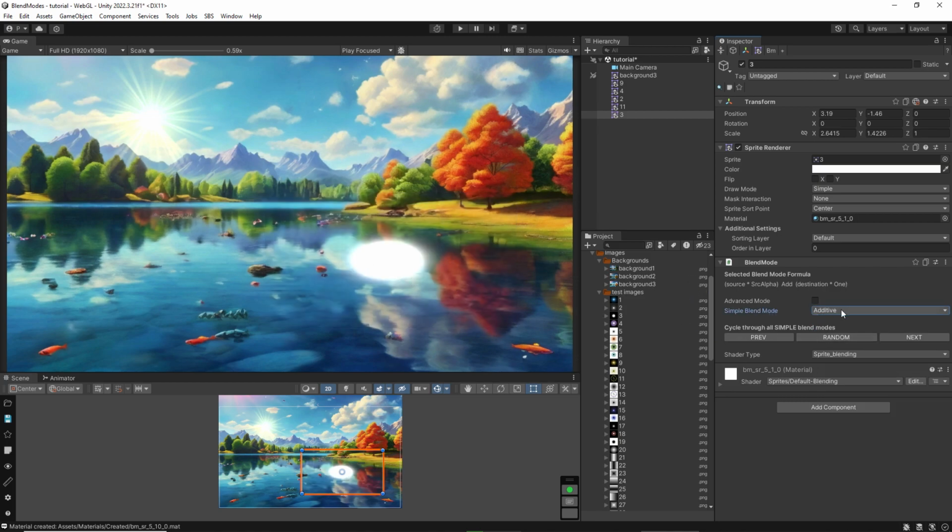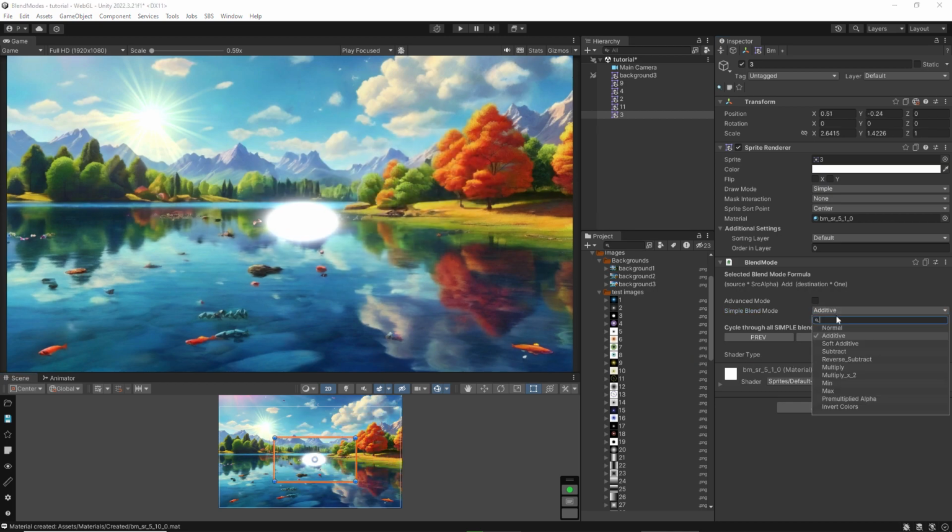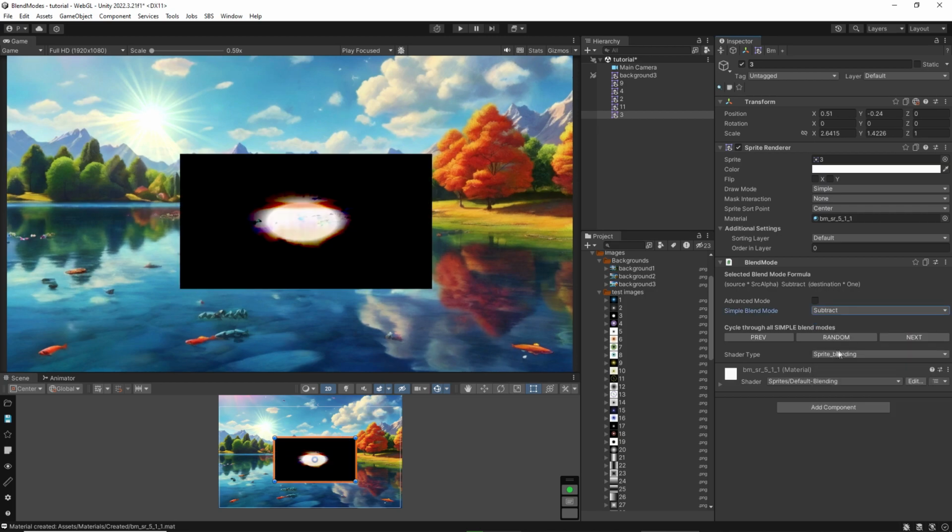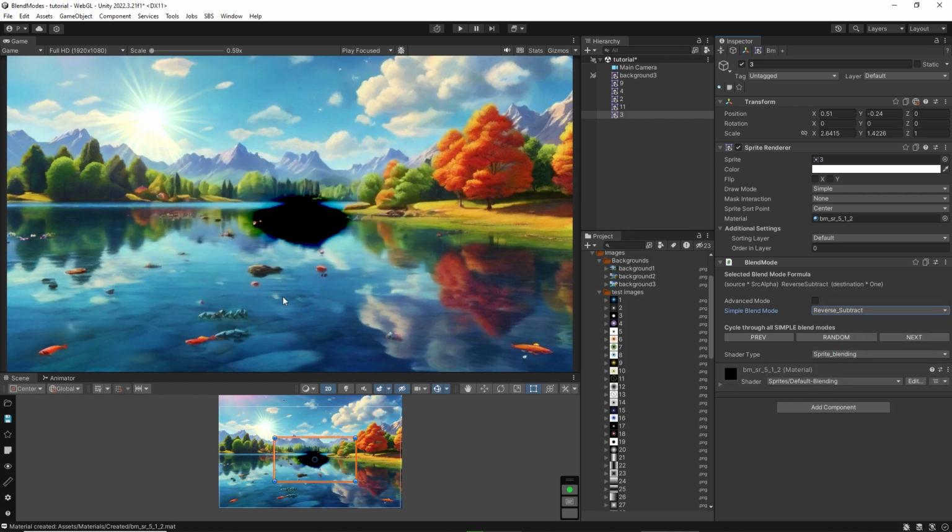Of course, if we change to additive, it will be a glowing ball, but we want to change it to something else. For example, we'll change it to reverse subtract, and as you can see, this looks like a black hole or some kind of shadow, and we can place it somewhere in our scene.